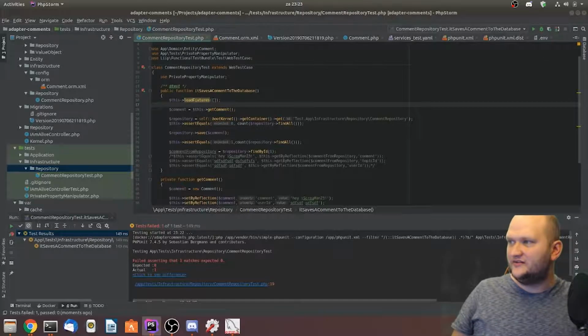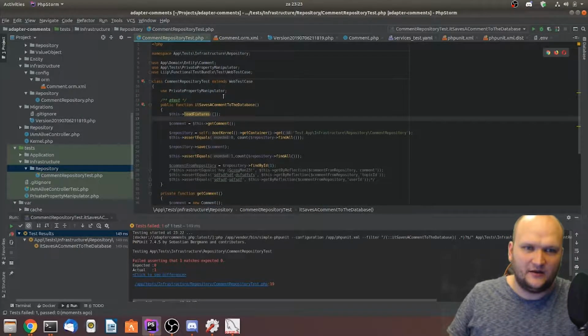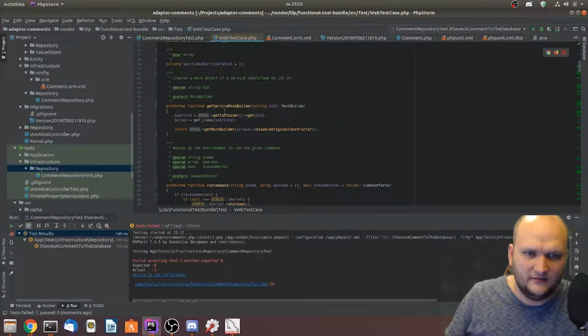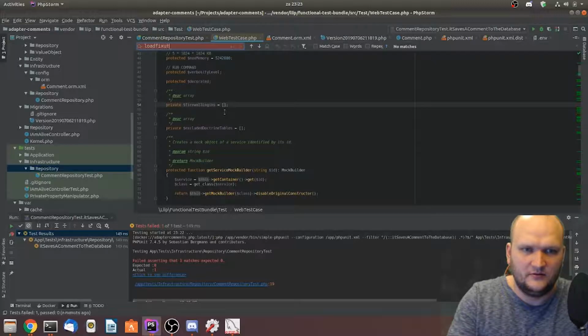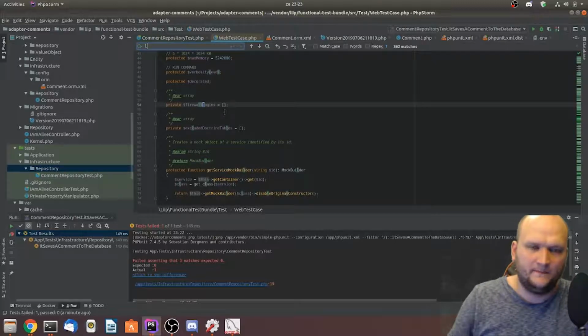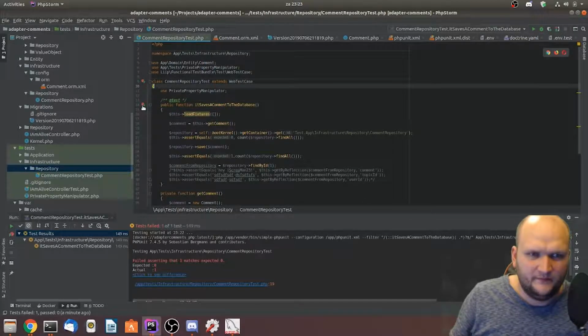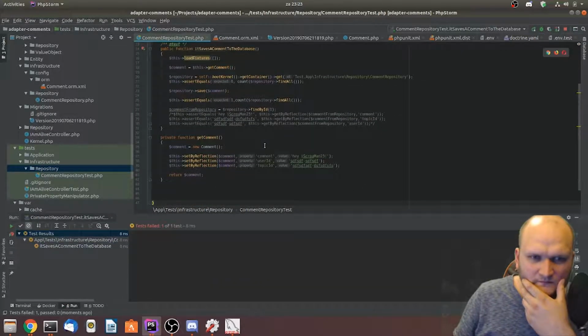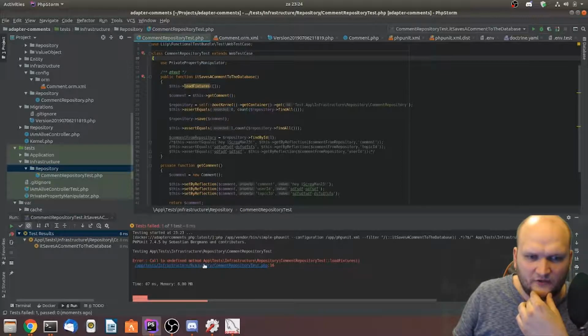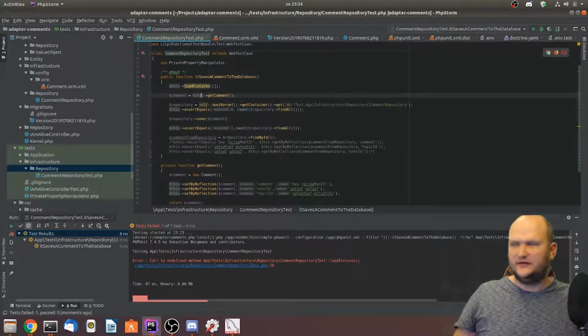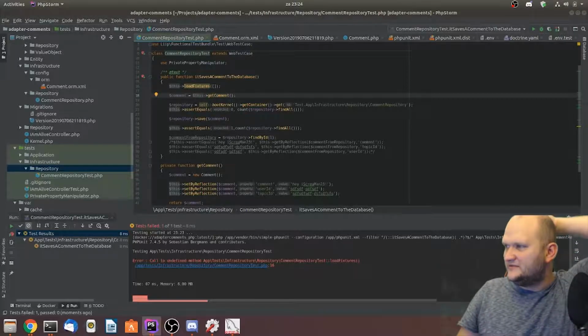So what I don't understand is why it doesn't recognize that class, because loadFixtures should be a class in the WebTestCase. Call to undefined method loadFixtures. Am I being a moron? I must be a moron there.